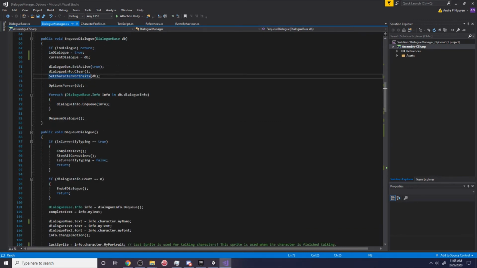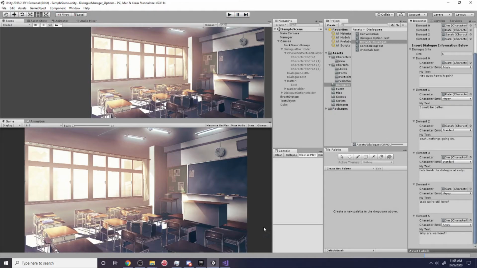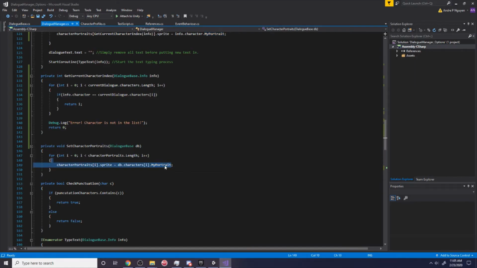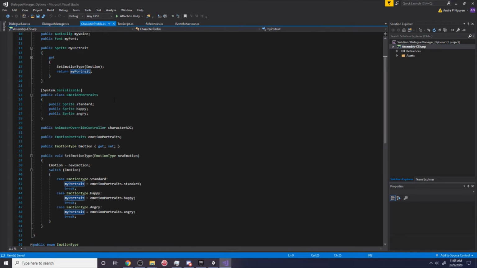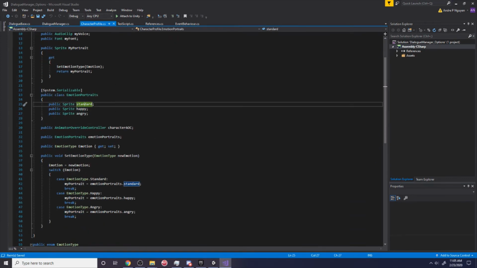We want to set it to not their current emotion, but rather we're going to want to use their base emotion or their standard emotion. So we're going to go to our character profile, and we're going to get the emotion portraits, and we need to use the standard one.